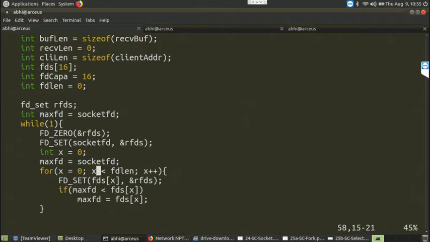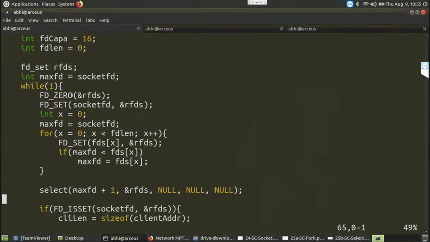Now, we are looping over the available file descriptors. The idea is that whenever we get a new connection, we add it inside that file descriptor set. After that, we make a select call. As we have seen earlier, we are not giving any timeout value, so it will keep on waiting for an infinite duration. Whenever some event occurs, only then will it come out.